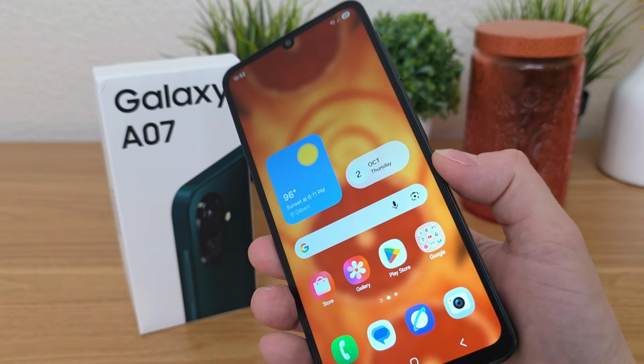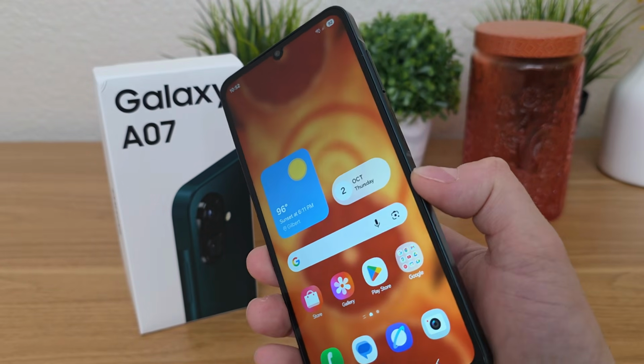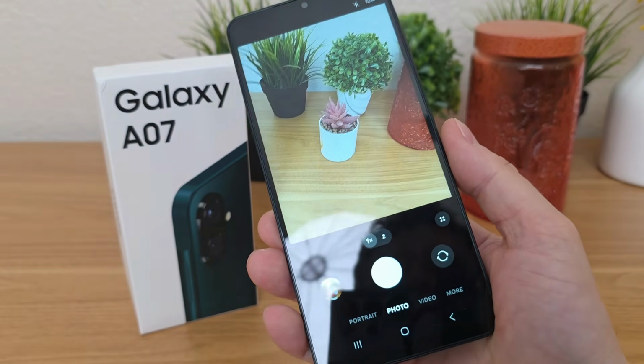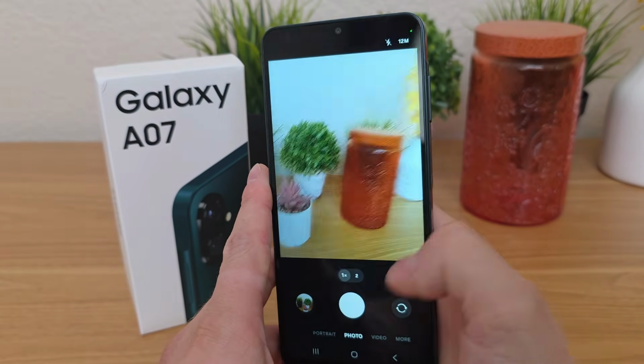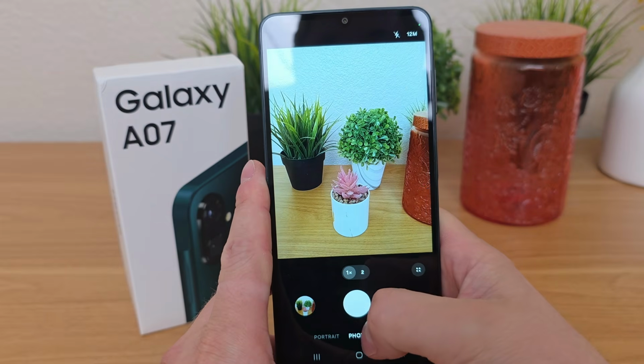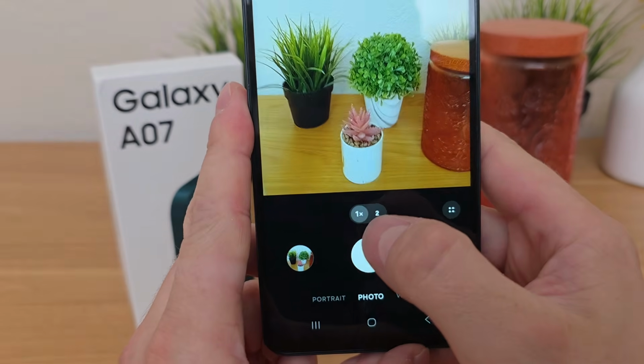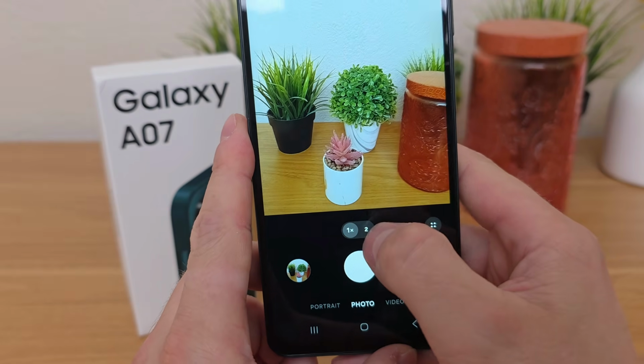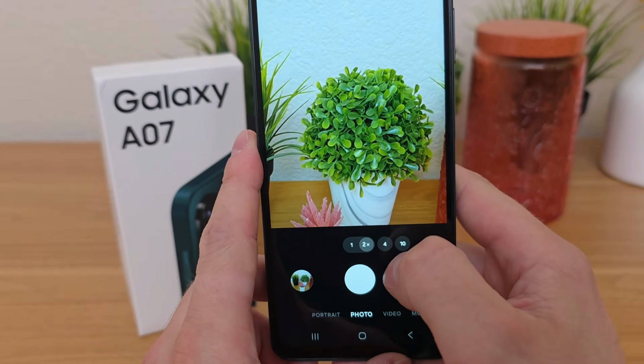Now, if you're looking for a quick and easy way to get to the camera app here on the device, all you have to do is just double press on the power button, and then from there, it immediately pulls up the camera. And then from there, you can begin capturing photos. Now you'll see down below here, it does say 1x, which means it's on the default mode for the main camera, but if you tap on 2, it will zoom in at 2x.